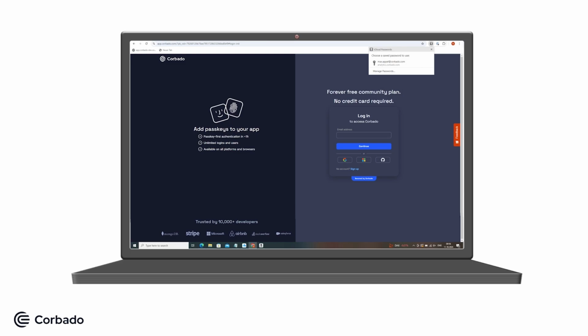And there you have it, a quick guide to using Apple Passwords. It's simple, secure, and integrates seamlessly across your devices. Whether you're on iPhone, Mac, or even Windows, Apple Passwords has you covered.